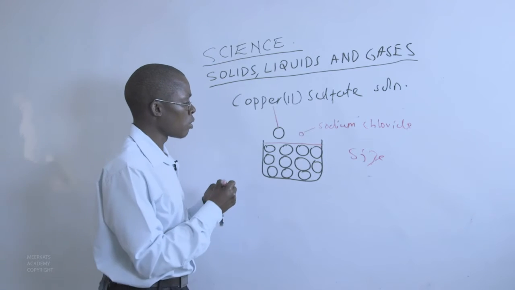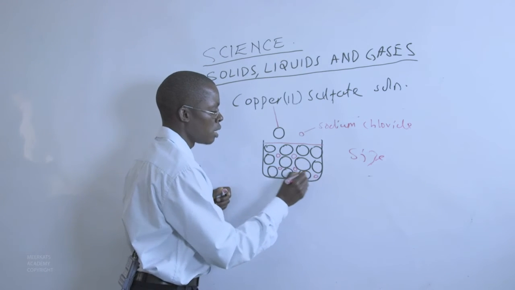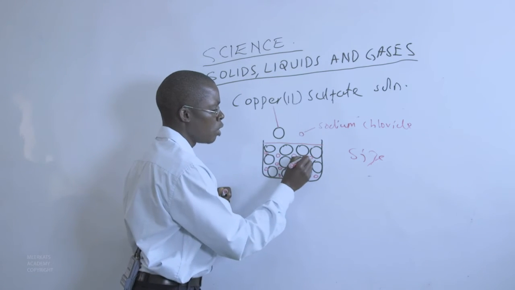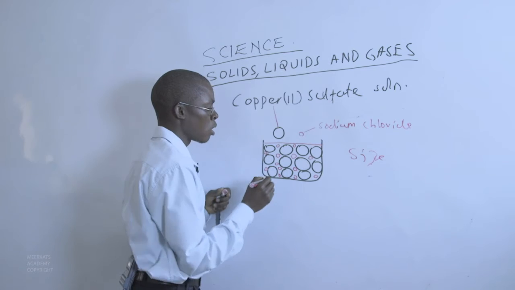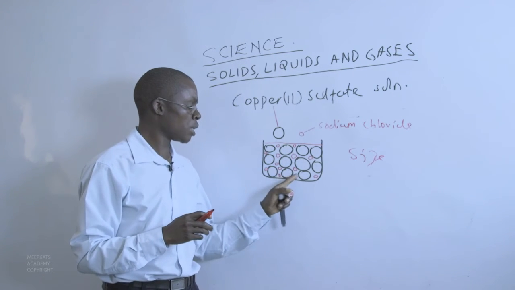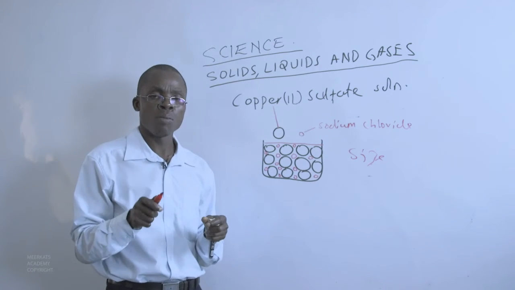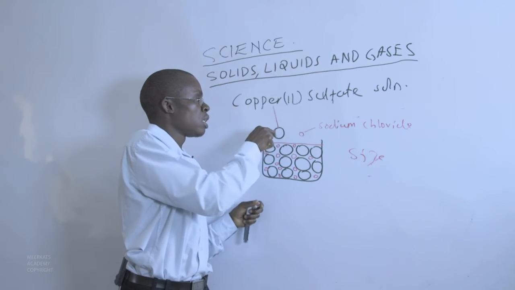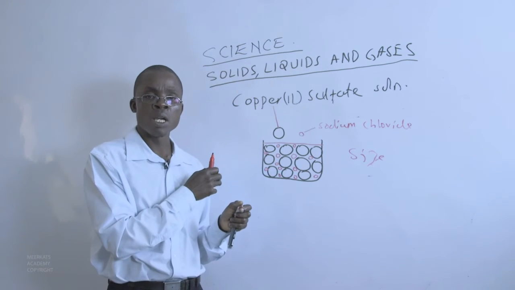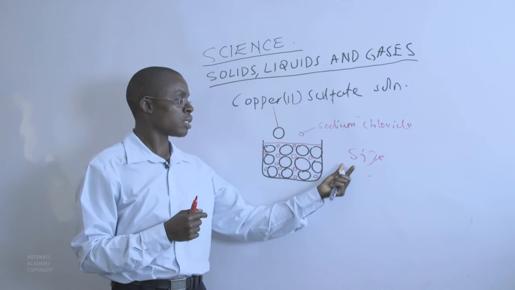So the sodium chloride particles will come and comfortably fit in the small spaces that were remaining, that cannot accommodate the copper sulfate. The marbles will come in and occupy the spaces that had been left in the saturated solution that cannot fit the copper sulfate, which is being represented here by a golf ball, which is bigger in size. So the answer is in size.